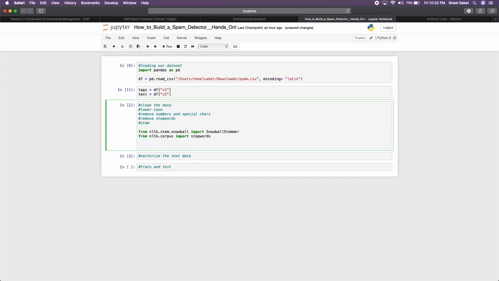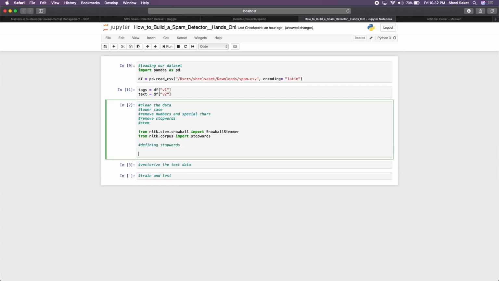So we'll start with defining our stop words. So we'll say stop is stop words dot words, and we're going to use English. Now, so let's see what it is.